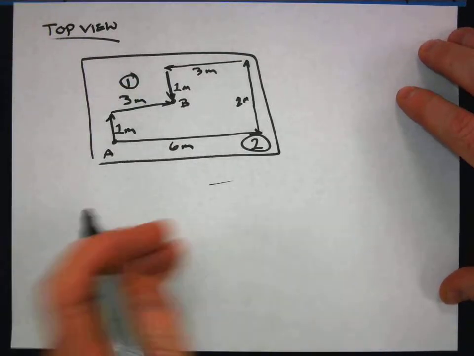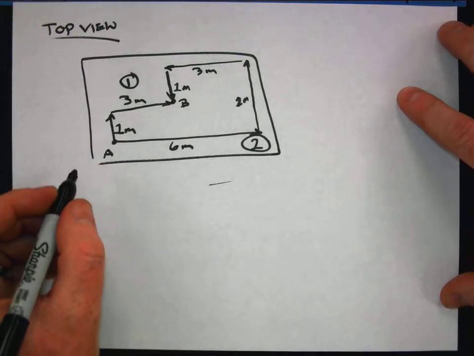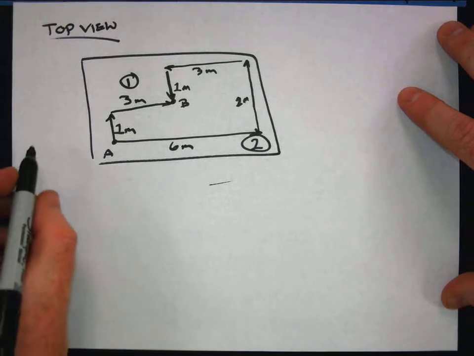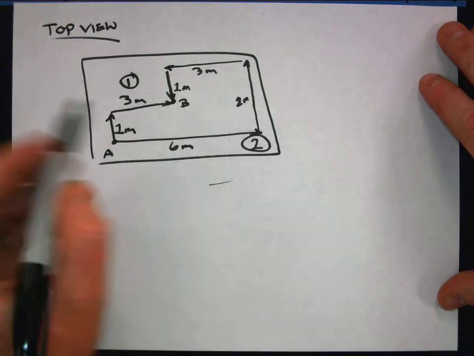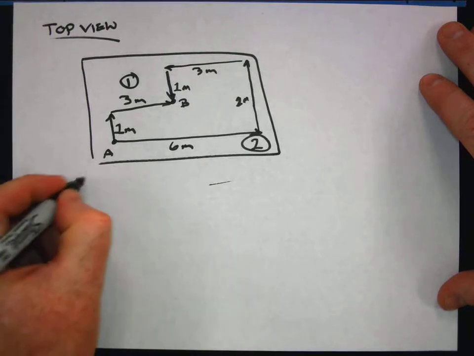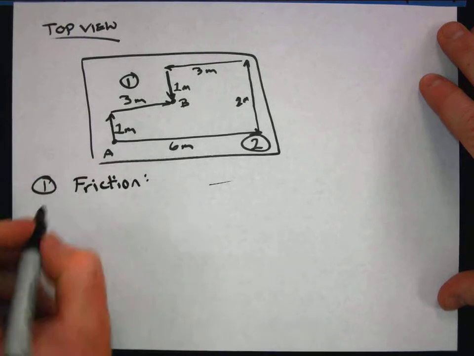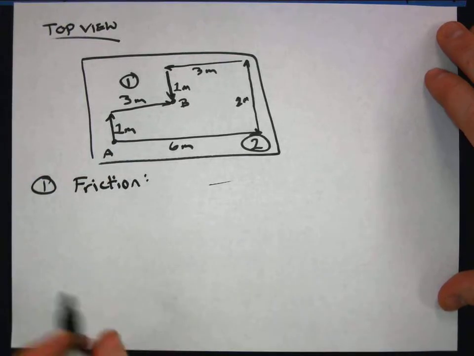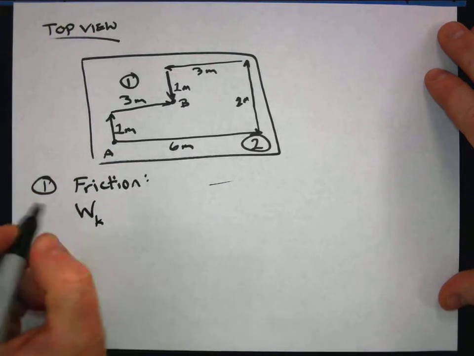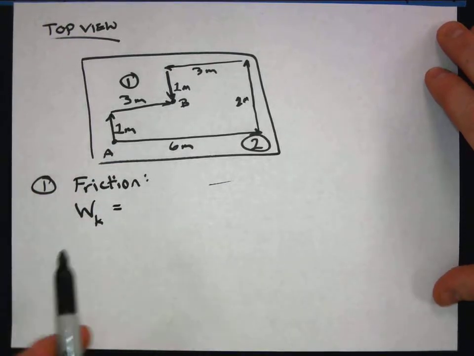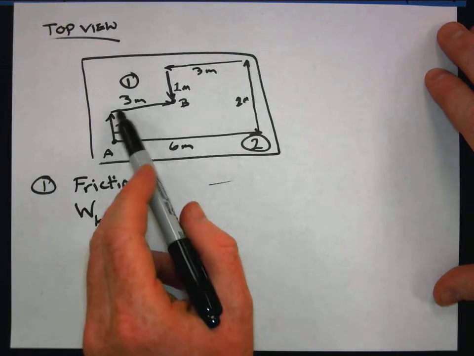But there is a force doing some work here. As I push, friction is opposing that push. So how much work is going to be done by friction across these two pathways? Let's look at pathway number 1. Instead of looking at gravity again, we're going to see work done by friction. What's happening here? This will be kinetic friction. I have 2 segments here: a 1 meter segment and a 3 meter segment. This is pathway number 1.